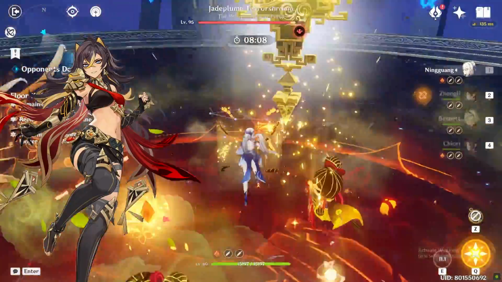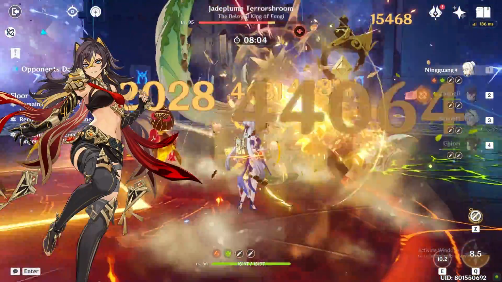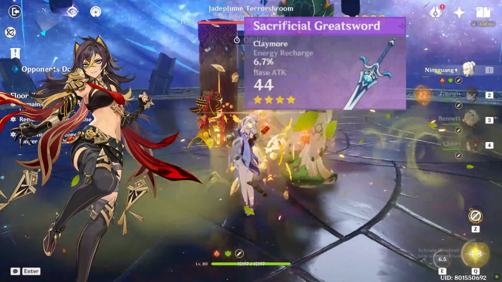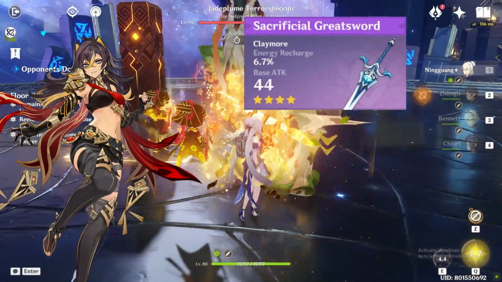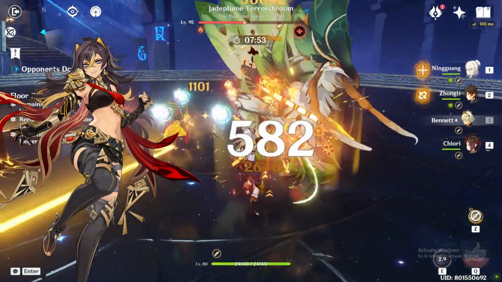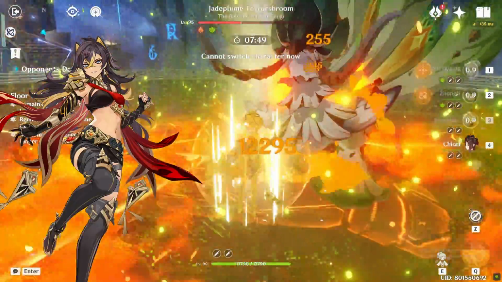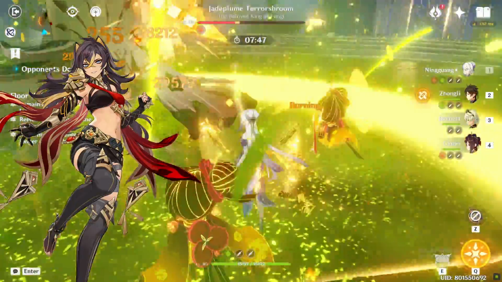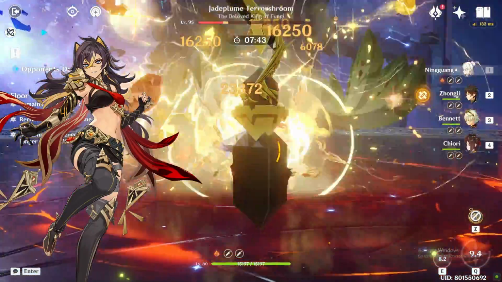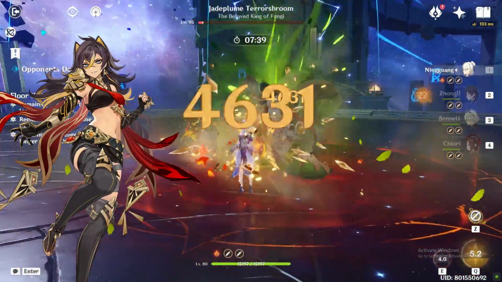For her artifact set, go for Tenacity of the Millelith, as Dehya can easily keep its uptime. Dehya has a downtime of 8 seconds, so for her weapons, Sacrificial Greatsword is the best option. You can use Favonius Greatsword if the team has energy issues. For artifact stats, build crit rate if you are using Favonius, then go for HP % stats. If you don't have HP % pieces of Tenacity, it's fine, just give her the set. And for her level, you can just ascend her after 60 to unlock her self-healing passive.